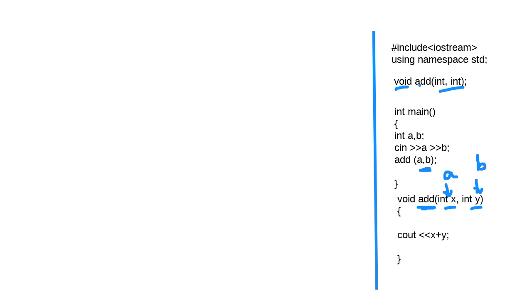So again, that was about C. Now, when I talk about C++, there are three ways to pass parameters to a function, right? One is call by value, right? Call by value is exactly the same we studied in C. जो यहाँ पे भी लिखा है. This is also call by value, right?